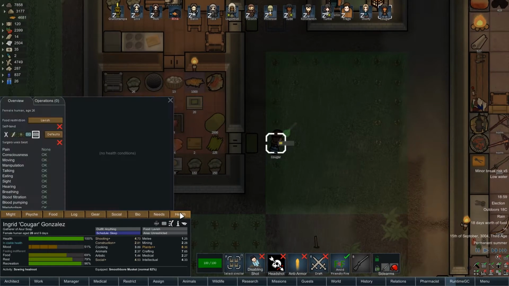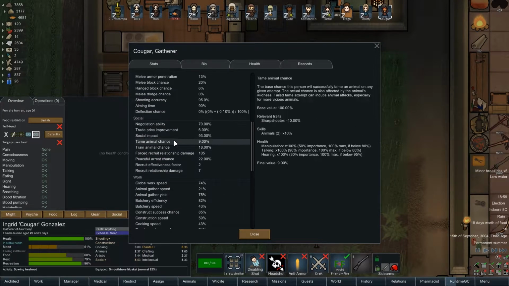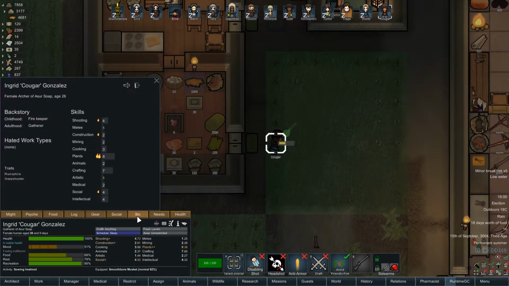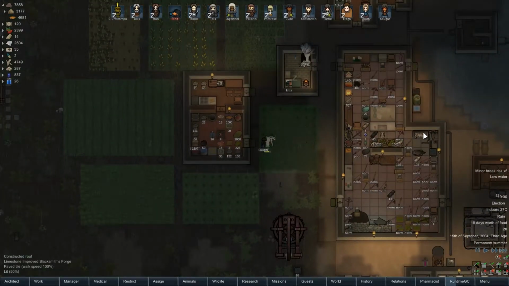And what are you doing, Cougar? It's so incredible. Why are you doing it so slowly? That works, speed. Oh. Global work speed. Lufo? Sharpshooter? Oh, you're a sharpshooter. Gosh darn it. Fine.